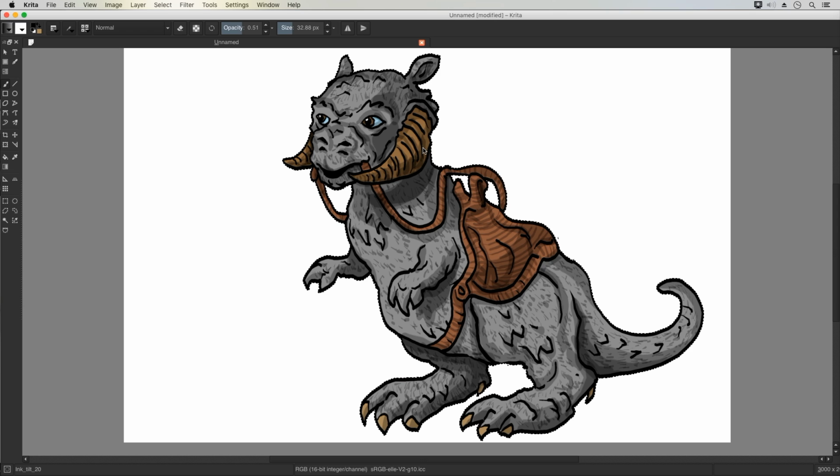Face in there, and the general look of the TaunTaun. Just add a little more shadow there, and the forehead isn't going to have too much shadow, so I don't want to overdo it.